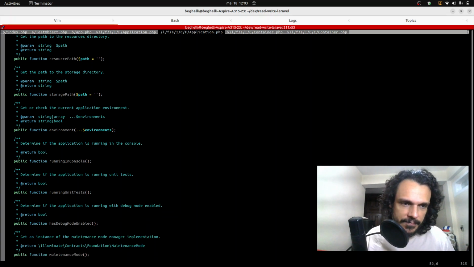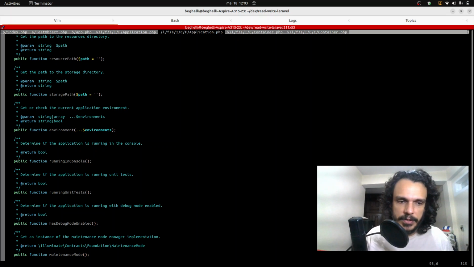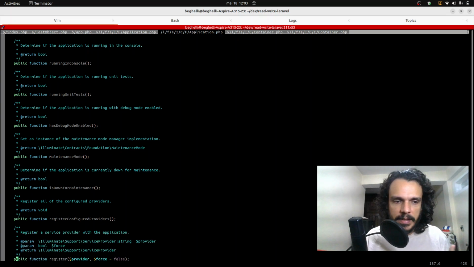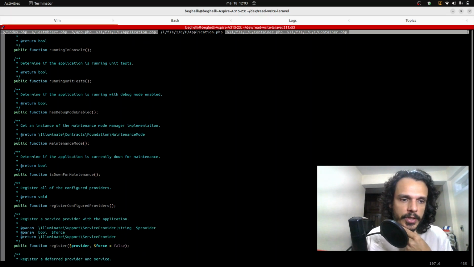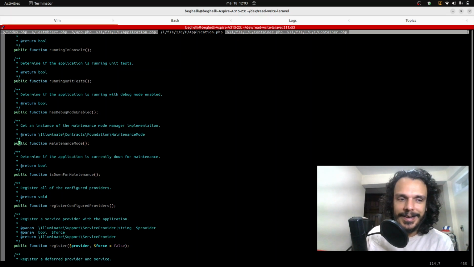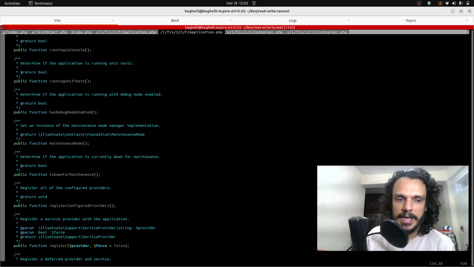It also gets the environment, checks if it's running in console, running unit tests, a lot of generic things, right? For an application. If it's in the debug mode, here our question, right? Somewhere else in the code, the system would have to handle the maintenance mode as well.